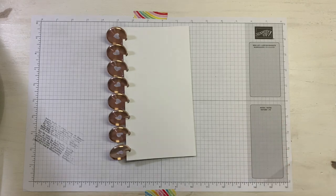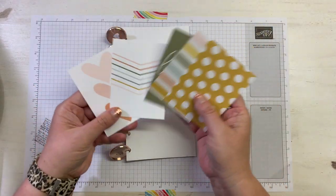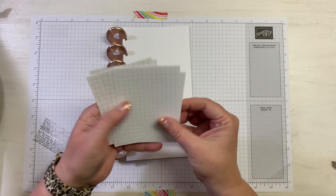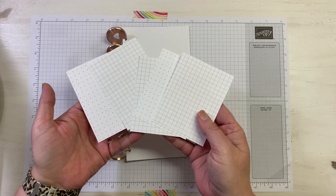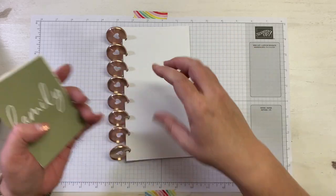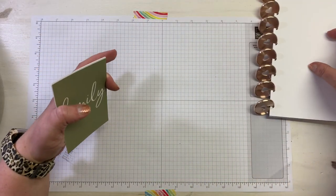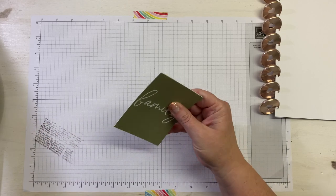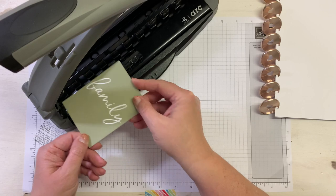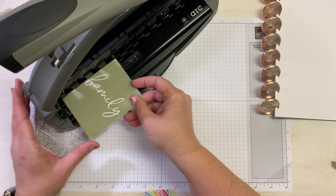I want to show you how I could put in some of the Project Life type cards. Let me get a few of those. Okay, so here are some Project Life cards. And I do believe all of these are from a Felicity Jane kit. Yes, they are, because hers has the grid patterns on the back. So these are all Felicity Jane 3x4 cards that I happened to pick up from my little stash up top. And I'm going to put that over to the side and let's see. Okay, so these are 3x4. Let's see here. Oh yeah. Okay. So that would be pretty even.